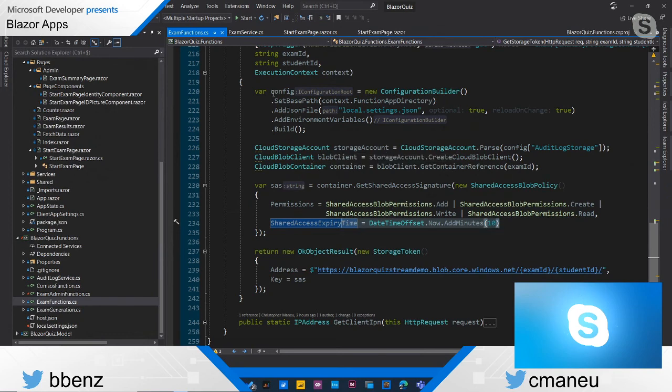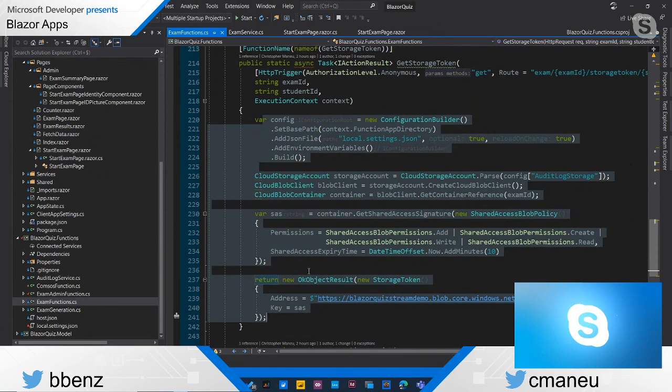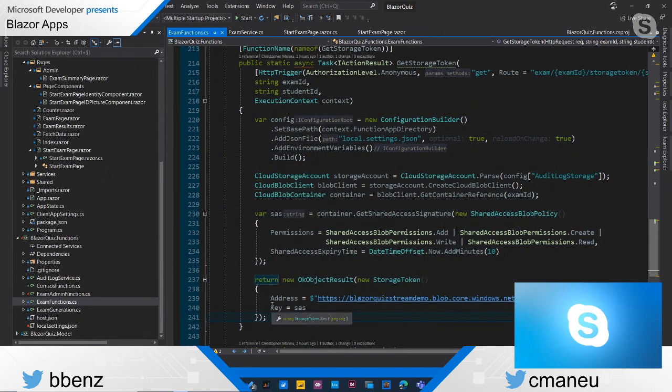This Azure function doesn't need any dependency at all. You don't need to ping the blob storage service to generate this signature. You can do it in memory from the function side.